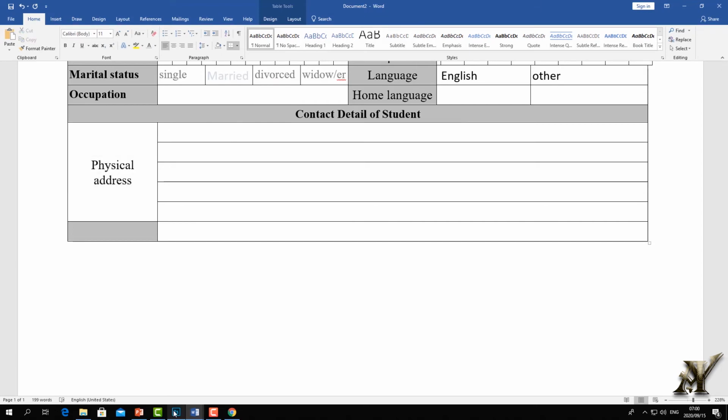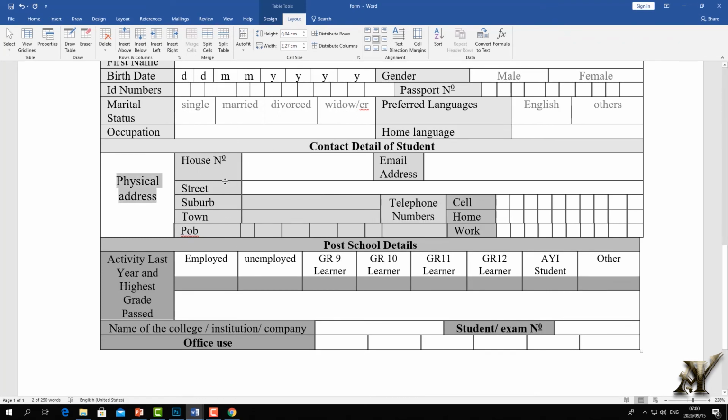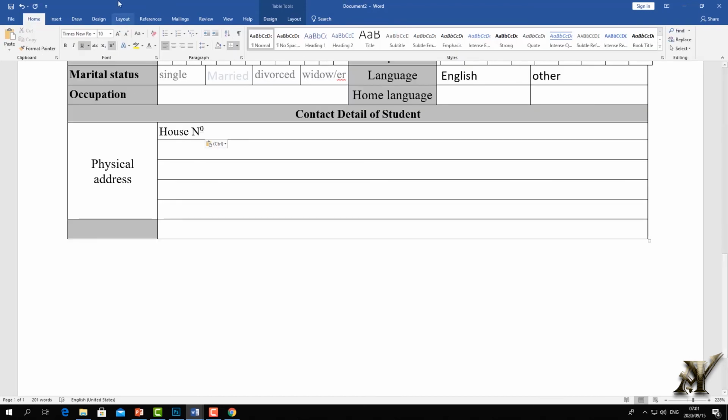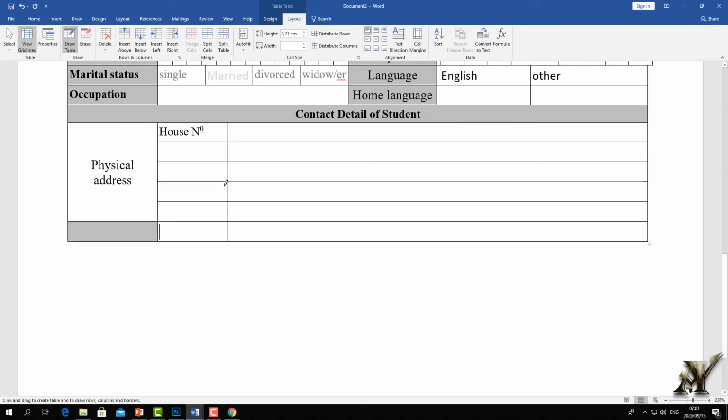Now inside the first group, we look at what is inside there. It's house. This table also does not look good. House number and then email address. So you have one group here. I can just draw a line and then email address, so I can put it so they already have an idea what they're trying to say here. So I'm going to face house number. I will tap house number and then I'm just going to go to layout, take a line and then draw the line straight like this and then put back.